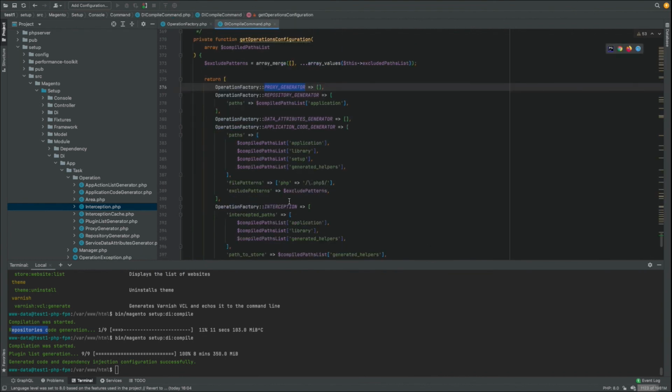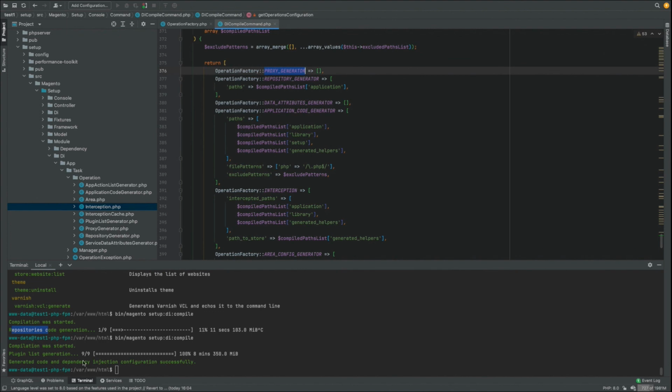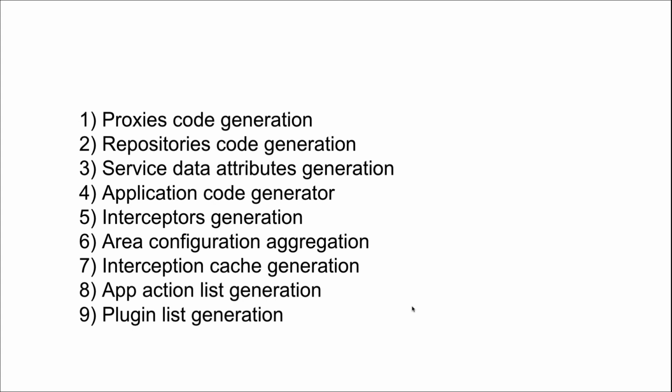And so let's take a look at the list of all the operations that setup:di:compile runs. Here we have the list of all the operations that setup:di:compile runs when your Magento version has 9 operations. You can check that operations folder. There's one file for each one. They're not hard to understand what they do. So the first one is the proxy code generation. This first step of setup:di:compile is to check all the proxies. So it's going to check all the DI XML files and detect any proxy that you use there. So if there is the class name slash proxy, it's going to create these proxies like we already saw. It's going to create inside generated. The class name is going to be a folder. Inside it's going to create a proxy file, and it's going to generate the PHP code there.